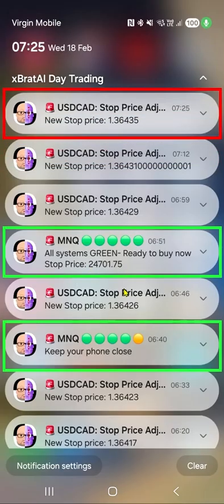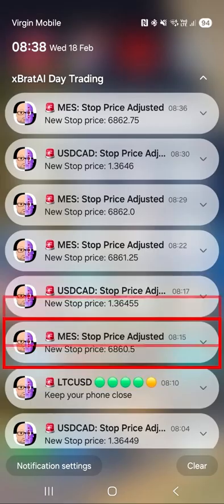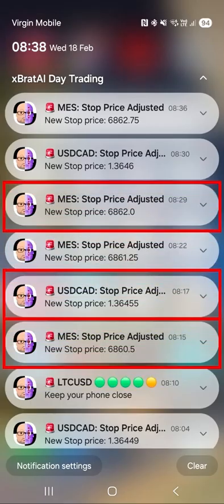We can see also, remember those 4 trades that we looked at in the UI, this is those push notifications there. We're actually getting a stop price adjust for US dollar CAD. So this means it's in profit now, and every time you get a push notification, you're adjusting that order for the stop to lock in a little bit more profit every time it moves. Further, we can see here that MES, that micro ES, we're getting a stop loss adjust there. Another one for US dollar CAD, another one for MES, another one for US dollar CAD. So they just keep coming in to update that stop as the price moves to lock in profit.